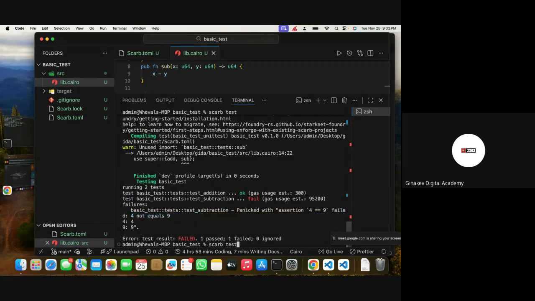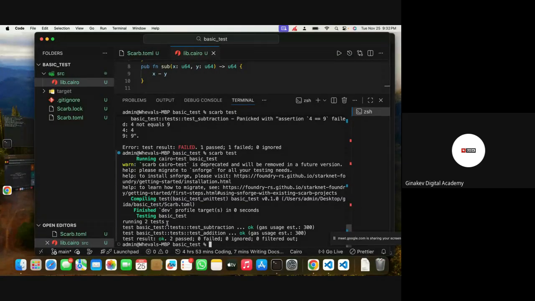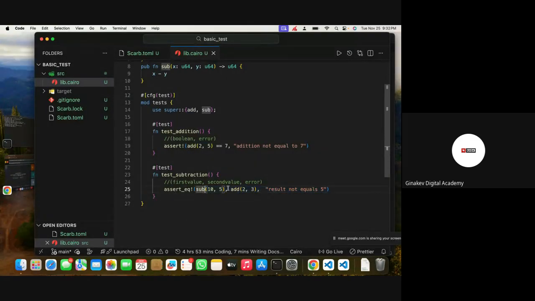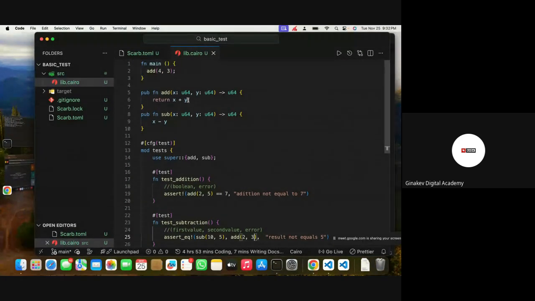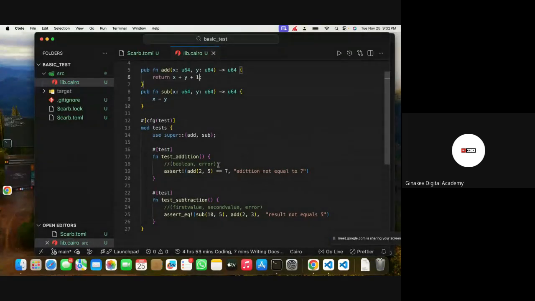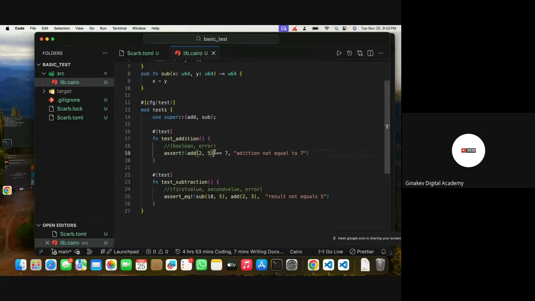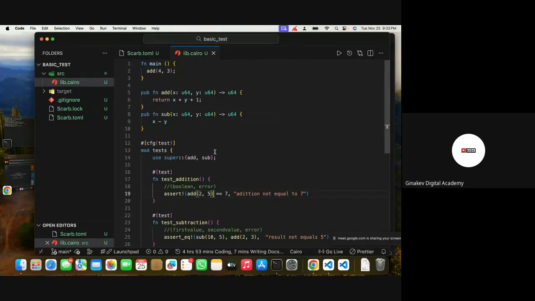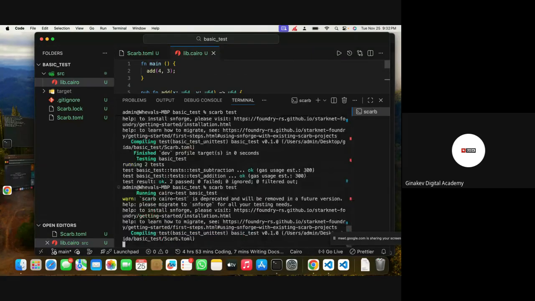So if we run this test, we expect the two tests to pass, and yes, test subtraction is passing, test addition is passing. Why? Because the result here is going to give us 5, and this result here is going to give us 5. Else, if we change anything here, or if we change anything in our code, right? Let's say we do this x plus y plus 1. This test which we have here will automatically start failing. Right? That's the importance of testing, to ensure that our code is not broken at any point, that there's no mistake. You can always run the test.